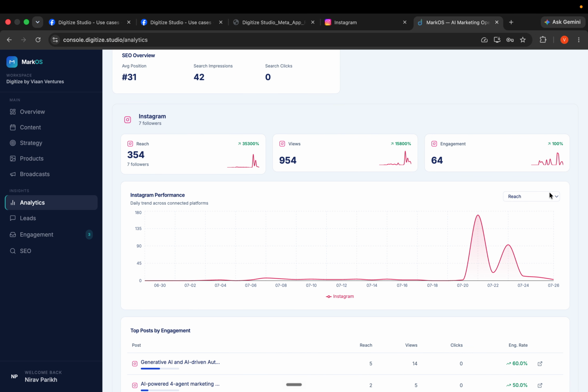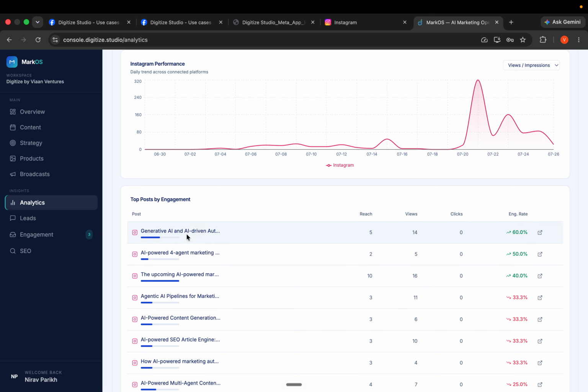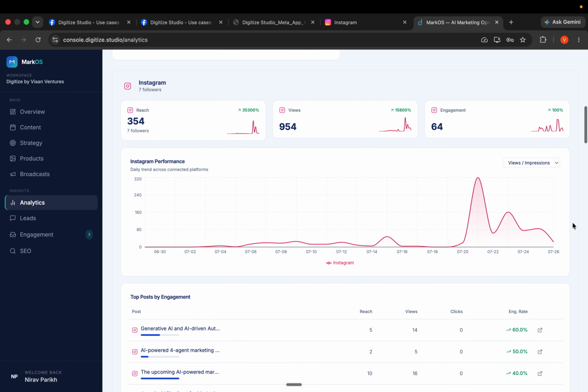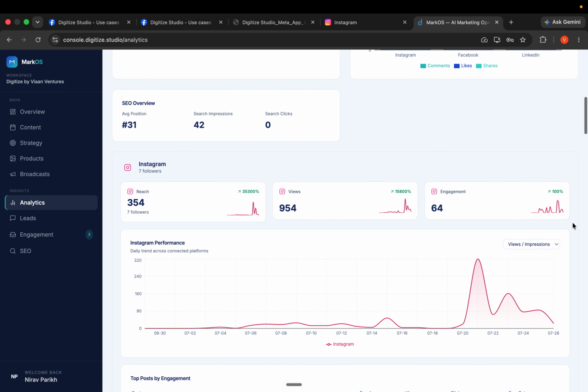Here you can basically have a one-shot dashboard snapshot, and you can even view page and post specific insights that are shown here. This will give the business owner an idea about what's working, what's not working, and what can be improved. Yeah, that's about it.